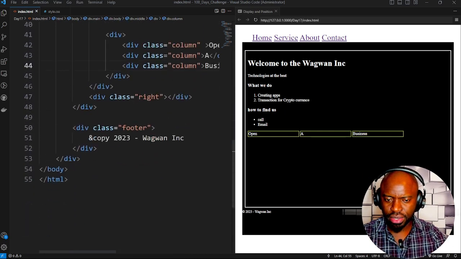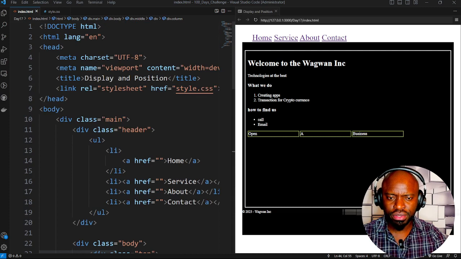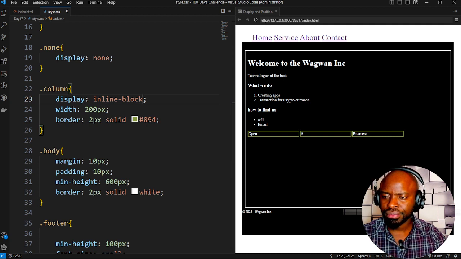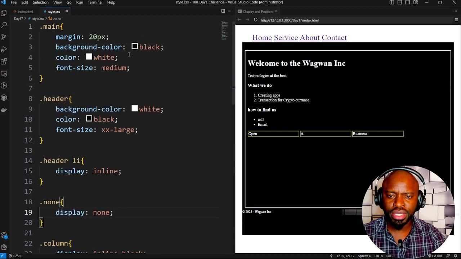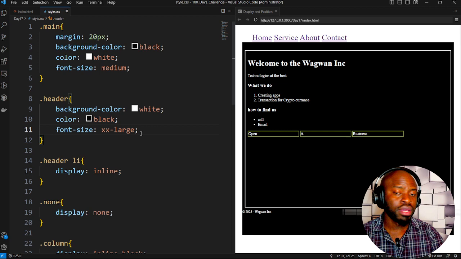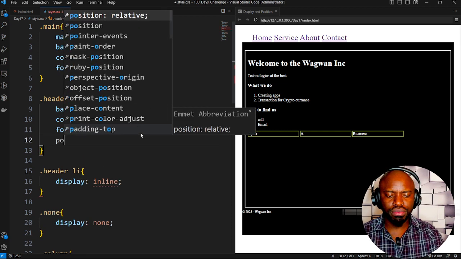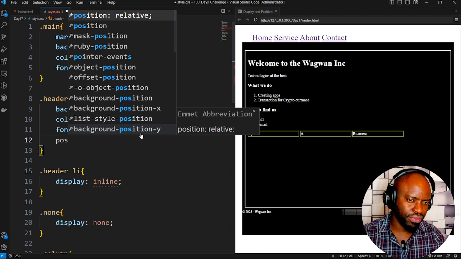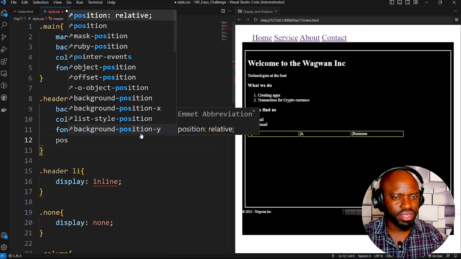All right, so I'll go back here. I go to my top here. I have my header mostly, and I use my position to say where I want the header to go. If I say the header position, one of the values, which is so powerful, is static, which is the default one and follows the flow of the page.